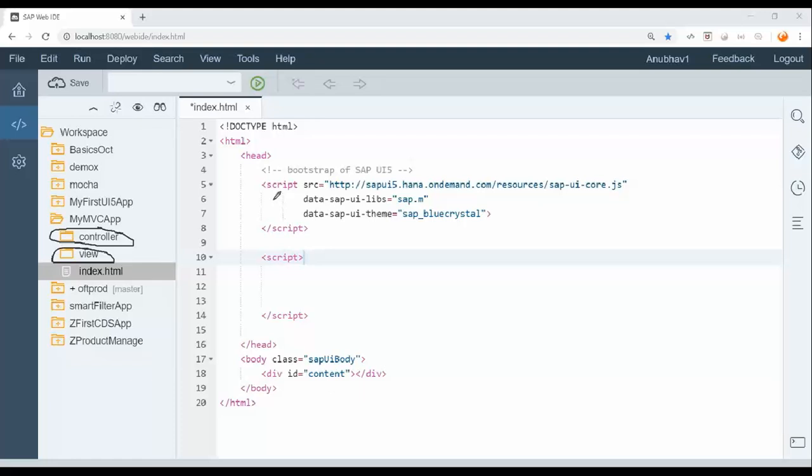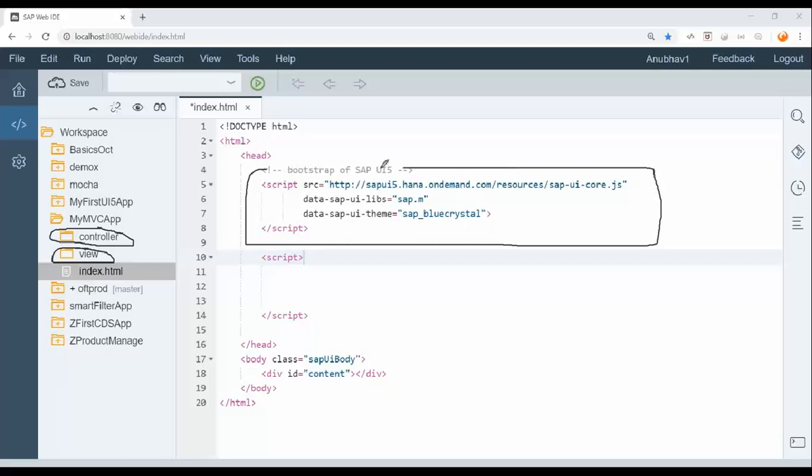How do you tell the UI5 framework that, hey, this is the place where all my files are present? You have to tell UI5, hey, you can find my files in this folder, my files in this folder, right? There has to be a way.